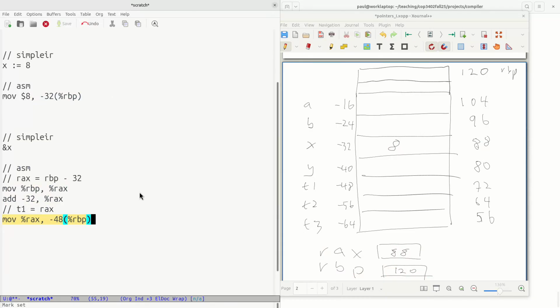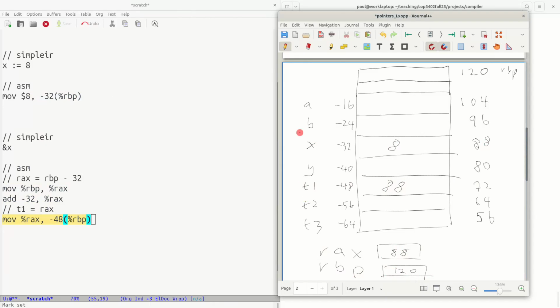It takes whatever the value of RAX is, and the address to store it at is given by this operand. It's whatever RBP is, minus 48, which is the address here, and it stores that value into memory at that address. Now you can see, without knowing anything about the variable names, or without knowing that these are offsets from RBP, all this information here is the compiler information.